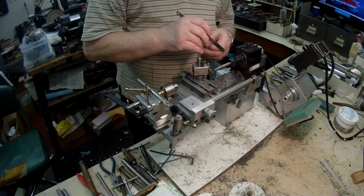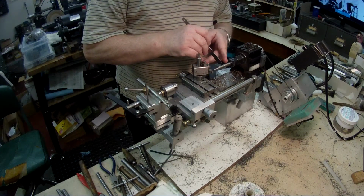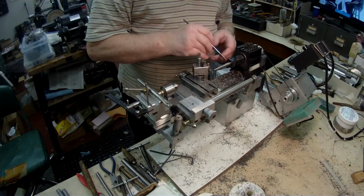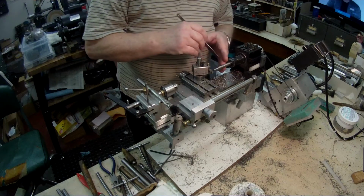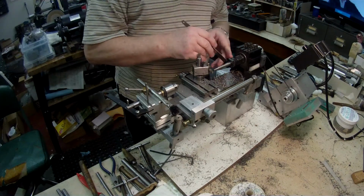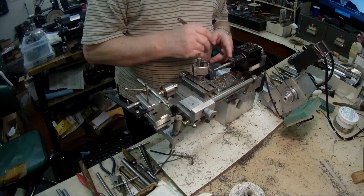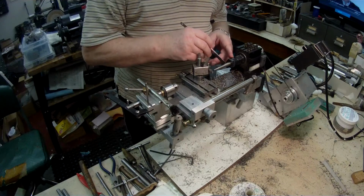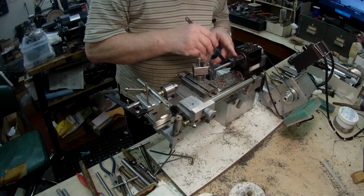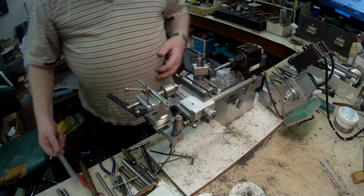and then I can part off at the very end, and that leaves me plenty of support inside the collet. You don't want to grip on the outside end of the collet unless you put something of the same size behind, because that would put a lot of stress on the collet. So I'm leaving it this length, and then I'll part off when both shafts are finished. So that's what I'm doing at the moment.